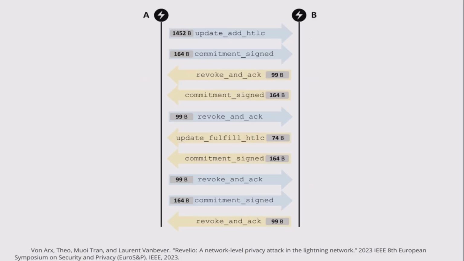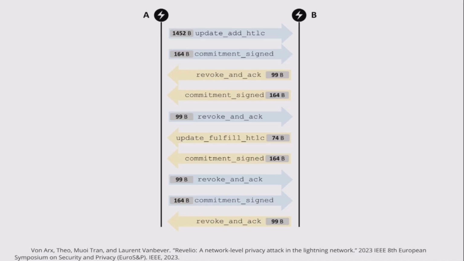But the even more interesting case, and that is even more distinct, is the actual payment sending handshake: sending update HTLC, and then doing the Lightning commitment signed dance, basically commitment signed, revoke and ACK, commitment signed, revoke and ACK, and so on. And you can see here you have very distinct message sizes that you can easily classify currently. And this is basically a shortcoming of the network protocol, in my eyes at least.